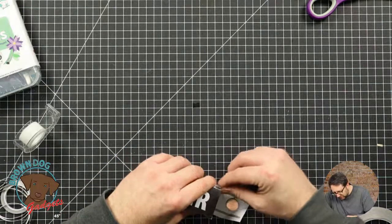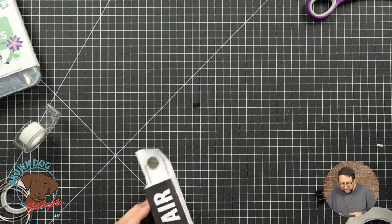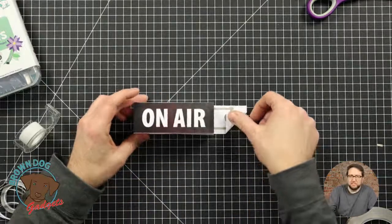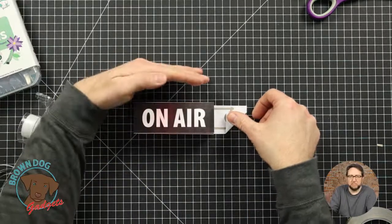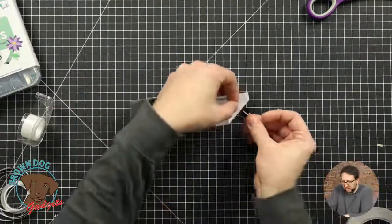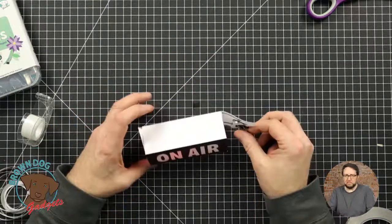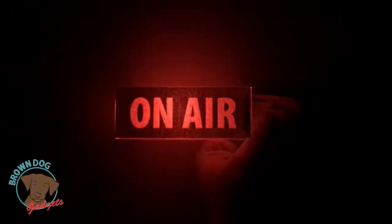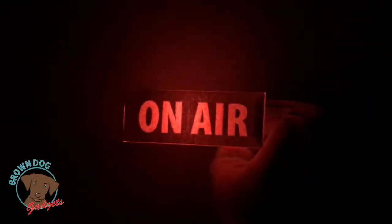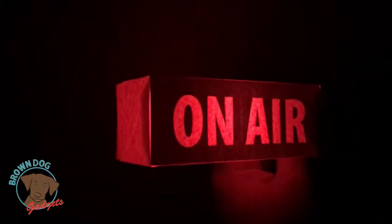Piece of tape there. Put one there. One more there. Let's hold it together nice and solid. There we go. Now, with our studio lights, you might catch that it's lighting up a little bit there. Again, it's very bright in here. But if you don't want to hold this down, you can add a little binder clip as our switch, and we've got our light-up sign, three-dimensional. Probably you could put it on top of your bookshelf, anywhere really it could go. Look at that thing glow. It's a nice glow. Looks pretty good for a paper craft project.